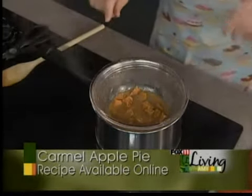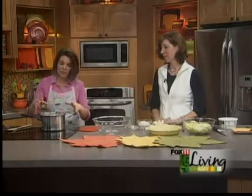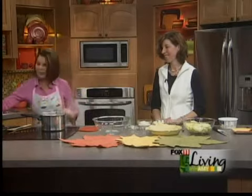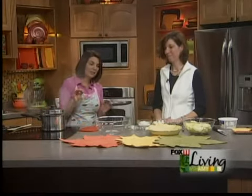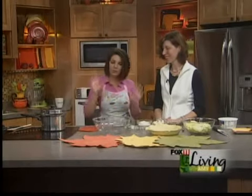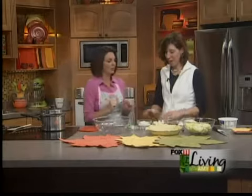So we're melting this in a double boiler. Basically, a double boiler is just boiling water with a nice Pyrex dish that we put over it, and it really melts nicely. You could very carefully do it in the microwave, but the key is careful, and sometimes you can get burned and overcook the caramel. It's a big mess. So we're going to do it the safe way and let that hang out. Okay, what's next?